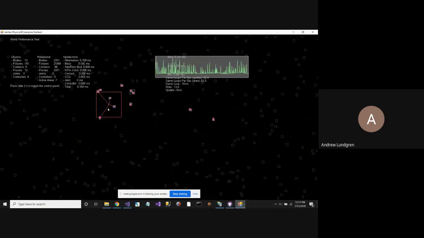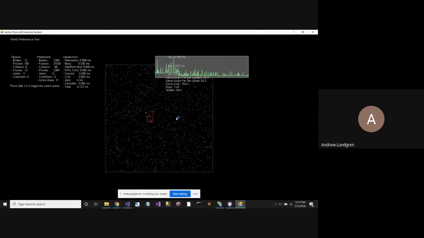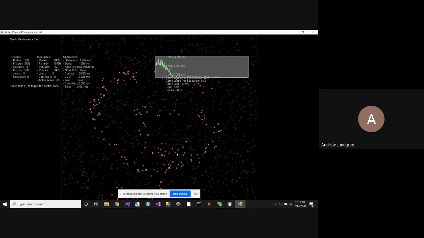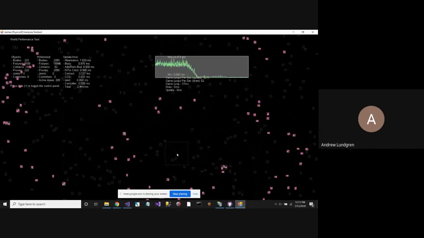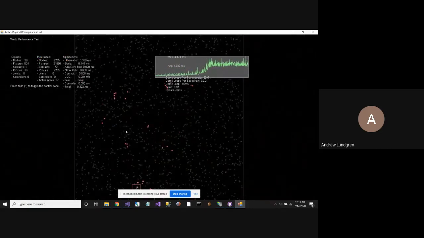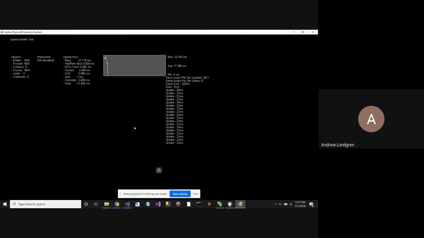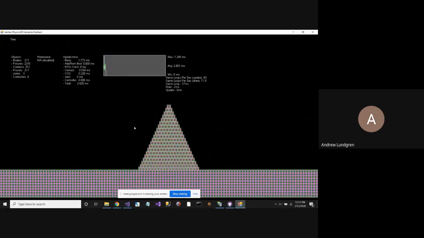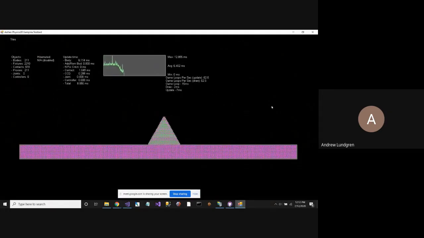Now this is kind of an open world, so it doesn't have as many. It's not like Angry Birds where you have them bouncing into each other and dropping and falling. So let's look at another test harness that's a little bit more like that. There's a number of test harnesses. You can just hold the right arrow. Not all of them are valid, but this one's a nice one to look at.